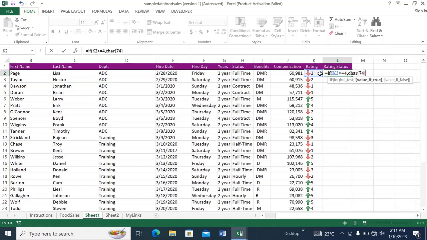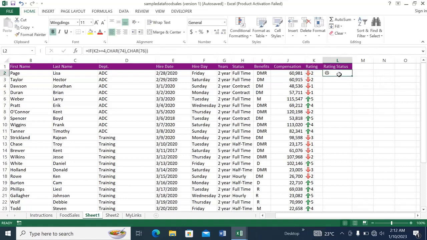So if the value is greater than or equal to 4, then the character should be 74, and I'm going to add the false value. You can see here, value if false. If the value is false and I want the sad face, so I'm going to say character 76, and then I'm going to close the bracket and press enter.